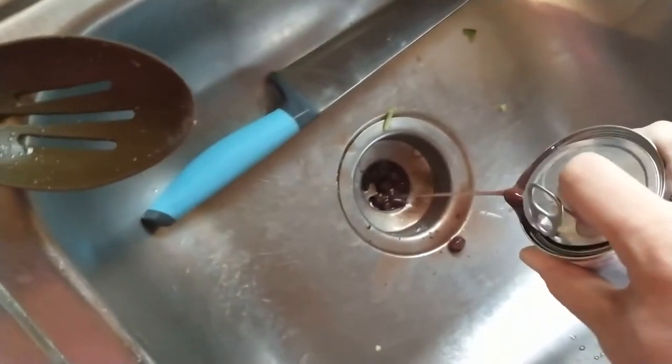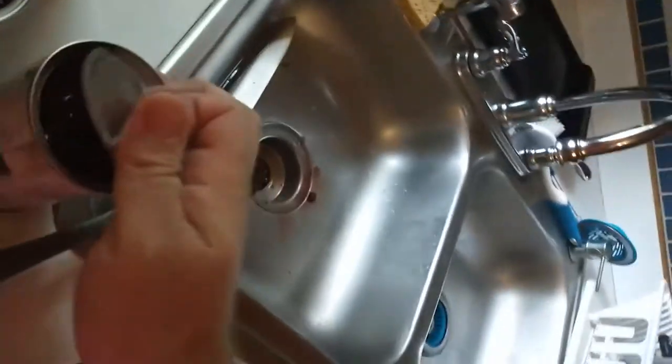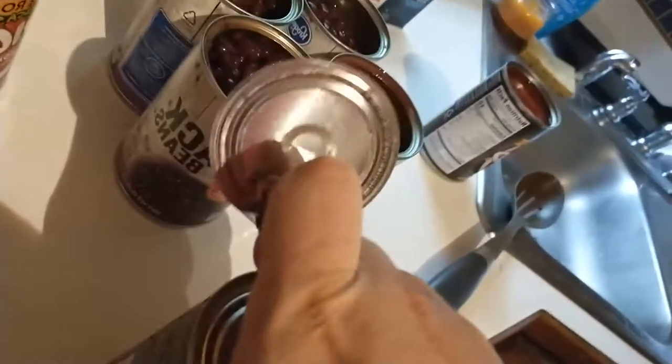There's the last can of beans. Okay. So, that's it for the beans. There's that. And any bean you've got to drain, it's just the thing. Now as for these tomatoes, you don't drain those. You need that liquid.